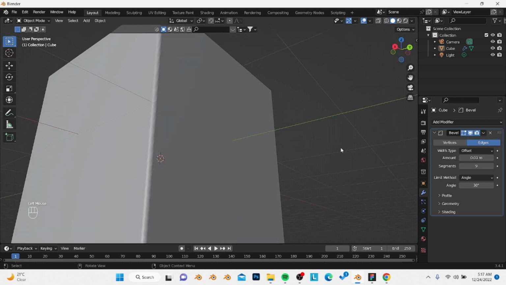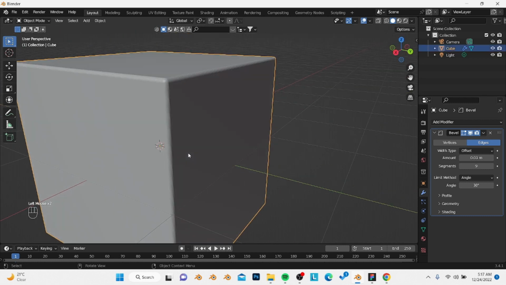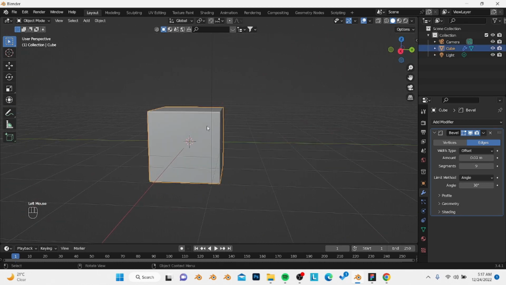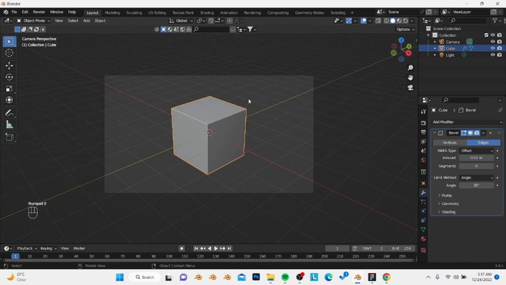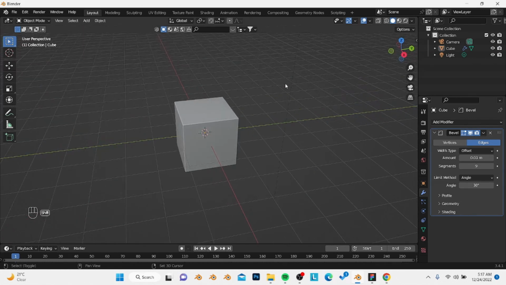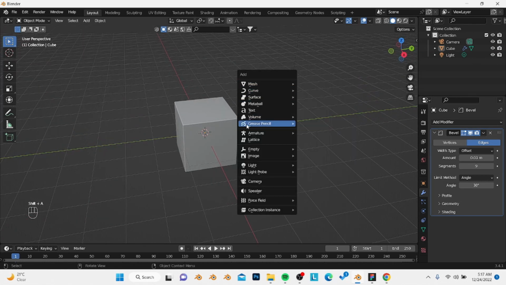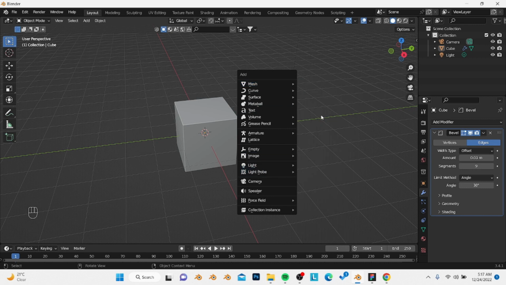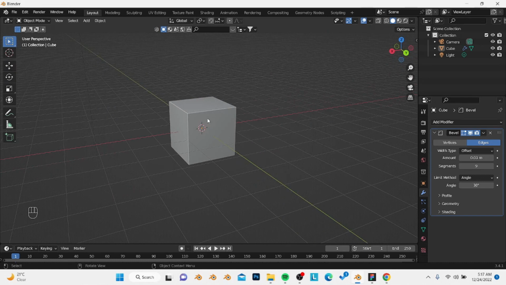It's no longer sharp, it's just smooth. Right click and shade smooth, and here we have it. And I think this is cool. If I press 0 now and snap it, if you want to add an object, Shift A, there's a lot here, but I'm really going to be working with mesh, light, camera, those three.